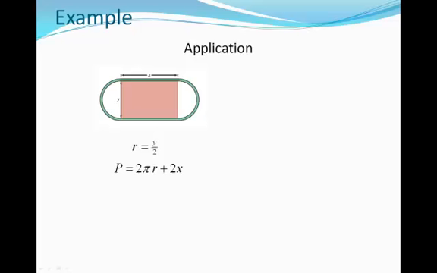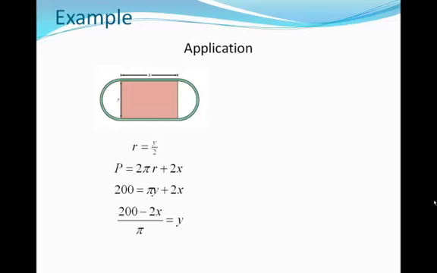Now we want to make sure that this represents the track when it is exactly 200 meters. So I'm going to plug in the 200 for p, and I'm going to plug in y over 2 for r. And this will simplify down into 200 equals pi times y plus 2x. So just this equation right here represents the length of that track. Now I'm going to go ahead and solve this for y, so I can plug it into another equation in just a bit.